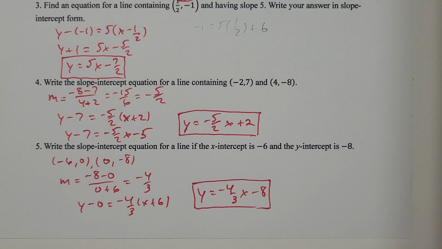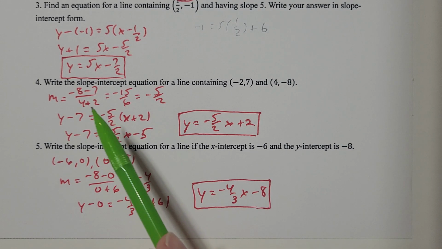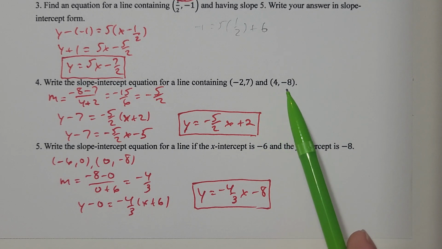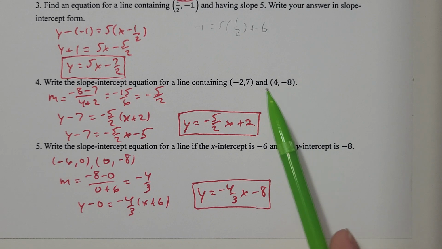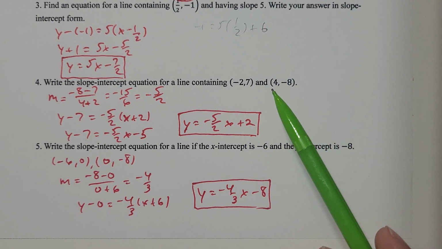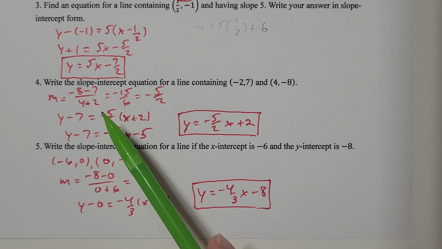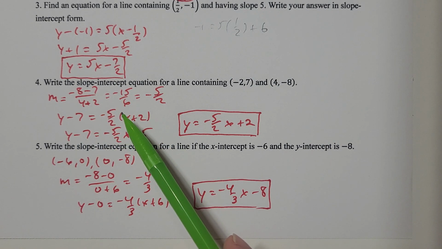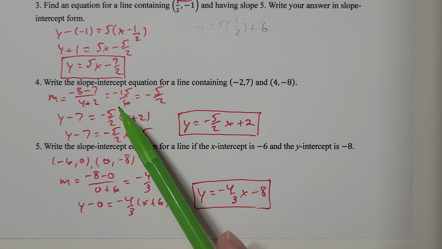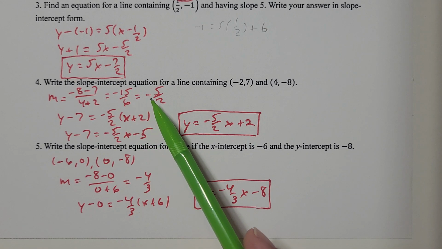Okay. Problem 4, it says to write the slope-intercept equation for a line containing the points -2, 7, and 4, -8. All right, so the first thing that we have to know is the slope of the line. So change in y over change in x. x1 is -2, y1 is 7, x2 is 4, and y2 is -8. So the difference in the y values, I'm going to say -8 minus 7 divided by the difference in the x values, that'd be 4 minus a -2, which is the same as 4 plus 2. Okay, so I get -15 over 6, and that reduces, right? 3 is going to go into both those numbers evenly. So 3 times -5 is -15. 3 times 2 is 6, so it'll be -5 halves.